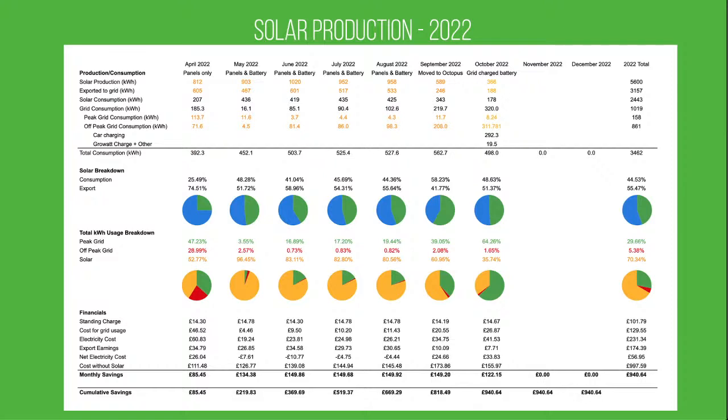I often get questions about why I don't have a bigger battery and why I export so much electricity. Ideally you'd have a huge battery and never export anything, saving it all for when you need it — but batteries are really expensive, and if you have a huge battery that you don't really use for 90% of the year it's pretty wasteful and would take a long time to recover the cost. Our next plan is to use more of what we generate — for example, an immersion heater controller when we get a hot water tank installed next year, and using electric heaters more this winter instead of gas central heating.